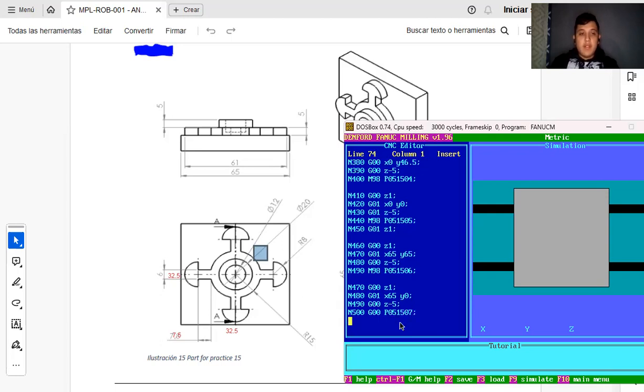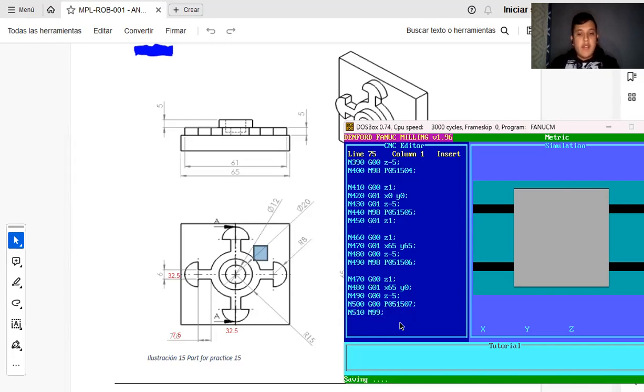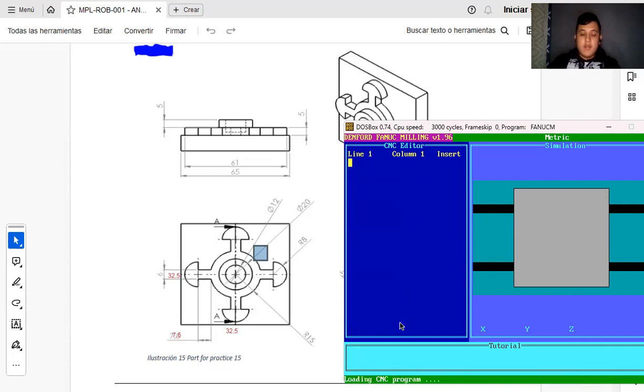This is the last one, and we have to put this after it ended. We're going to save and change to the last circuit. Now we're going to write the next part and the last.